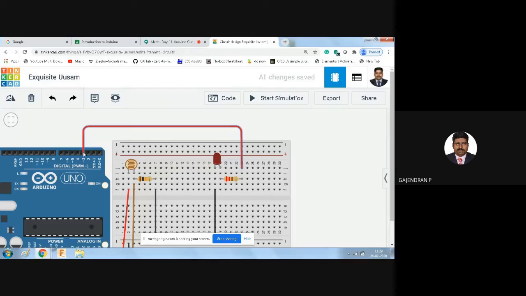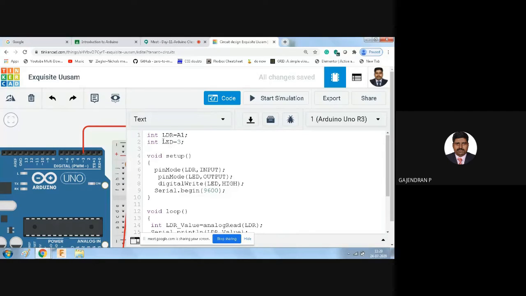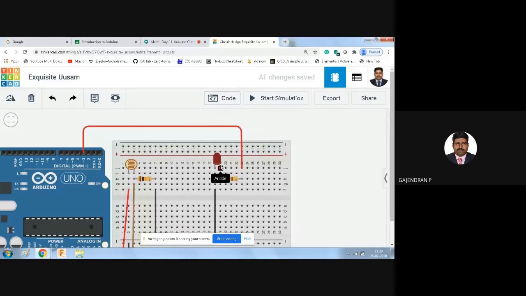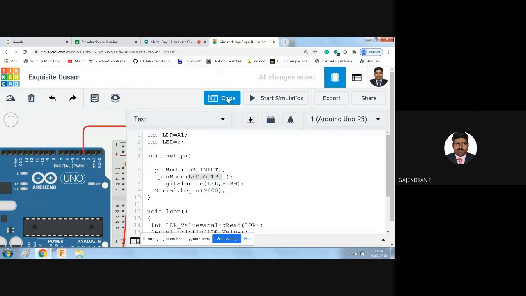If it is a PWM output pin, I can make the LED glow in a different range of brightness, dim condition, bright condition. So for that, we are going to make a little program modification. Point number 1, change the pin number. Then the LED pin is output only. But here I have connected the anode terminal to our Arduino board. So let me change this logical level from high to low. Okay, that's all. Now you come back here.